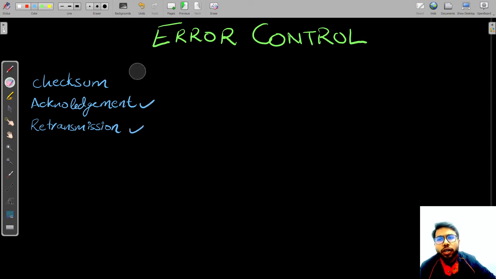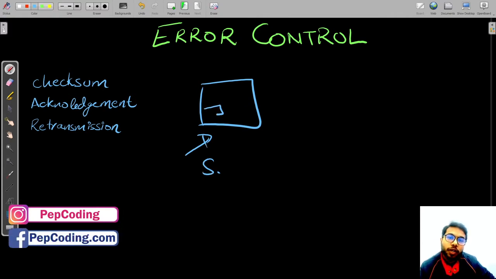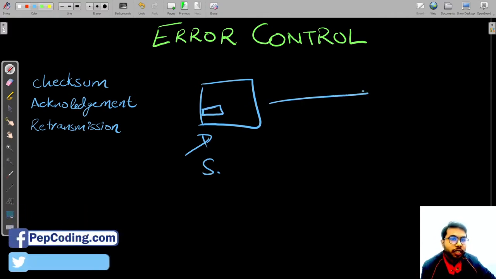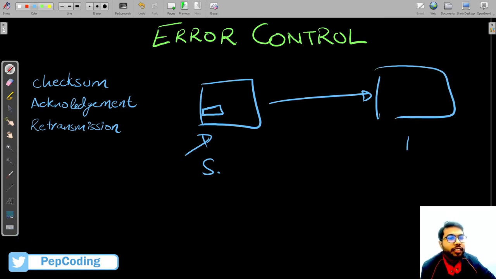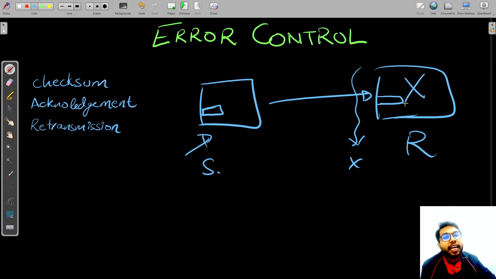We already discussed checksum in quite a bit of detail. We already know how checksum works. You calculate a checksum on your sender end, include it in your header, send it, and then the receiver will calculate the checksum and verify if the checksum is correct or not. If it is not correct, that means that this packet has been tampered with, it has been corrupted.